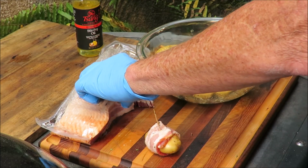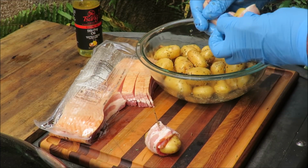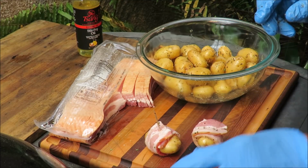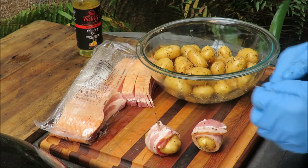I'll show you another one. Look at my rub on there. Ain't that pretty? So anyway, we're just going to wrap these with bacon. And this is just the first stage of this. Wait till you see what I'm going to do with these. Okay, let me get a toothpick and secure that.